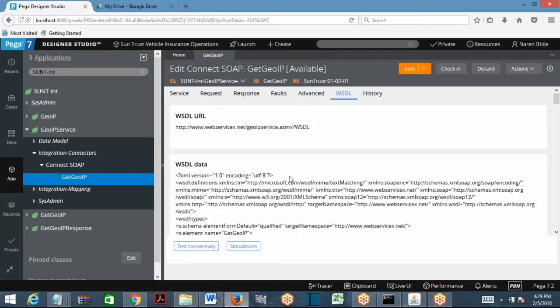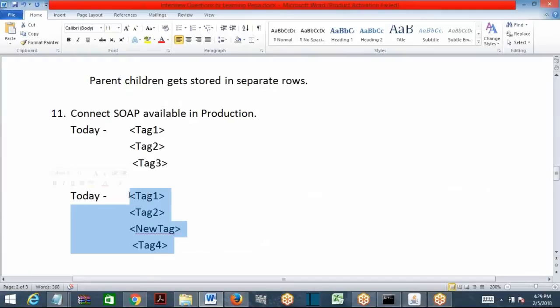It will update this. WSDL updated means this WSDL response structure and everything is updated. You can manually create these properties if you want. Otherwise, if you run the wizard, wizard will create additional properties. So everything will be done by wizard except this cannot be done by wizard. This cannot be updated. Wizard is not going to add a property in between.